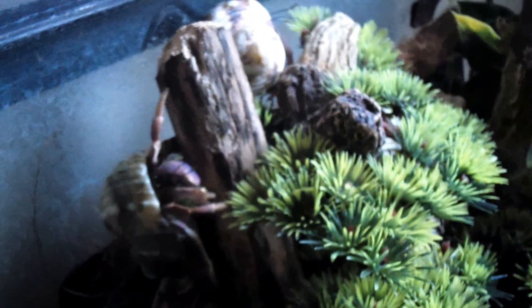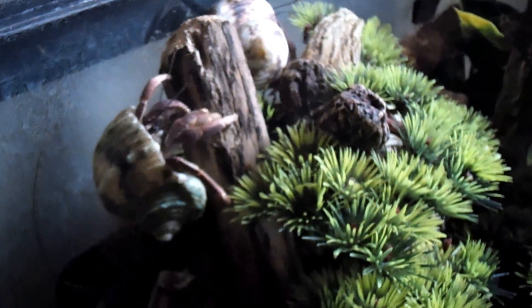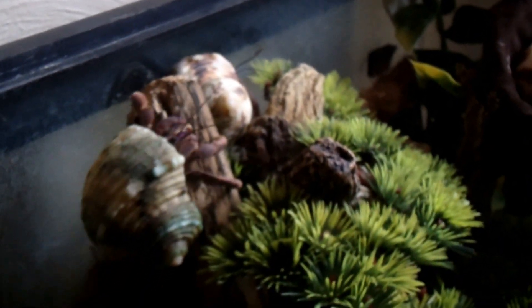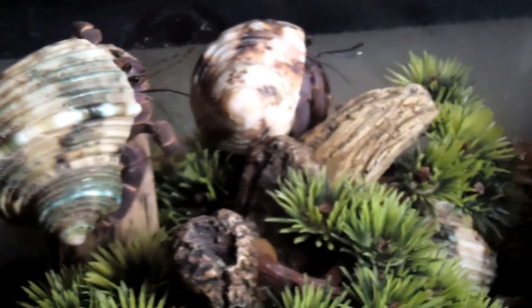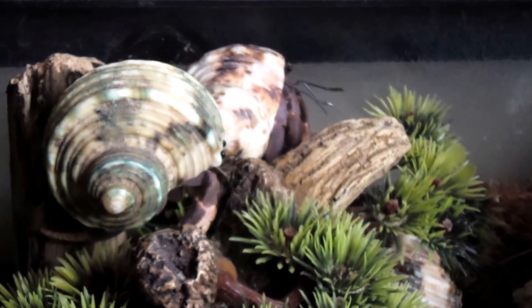As hard as it is — and I know, because I love my Hermes — you want to kind of leave them alone a little bit and make their habitat as close to home as possible, because they're happier that way. They're not supposed to live in captivity, and if you can make their environment more natural, they're going to be happier crabs, they're going to play more, and you'll get more enjoyment out of them.